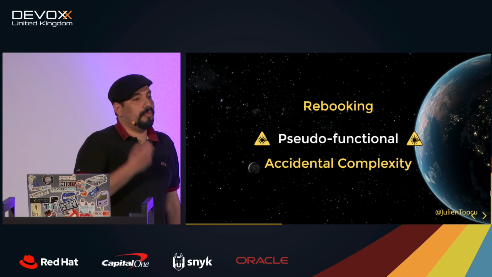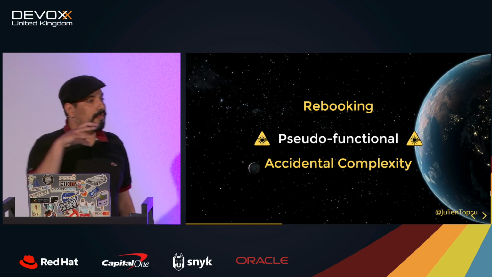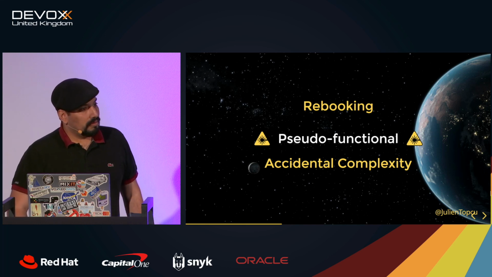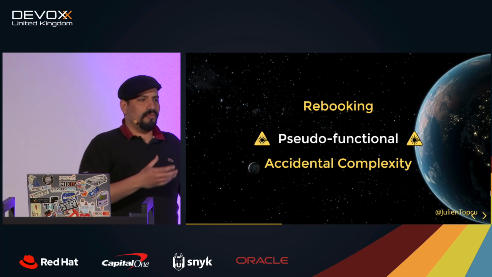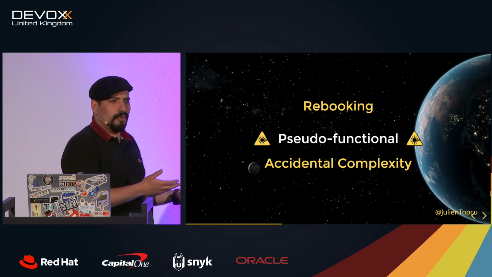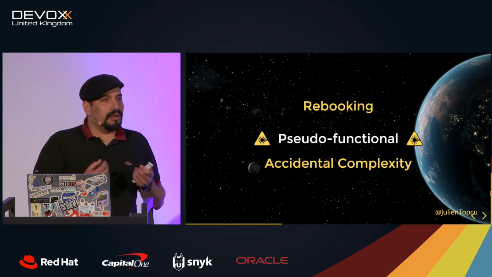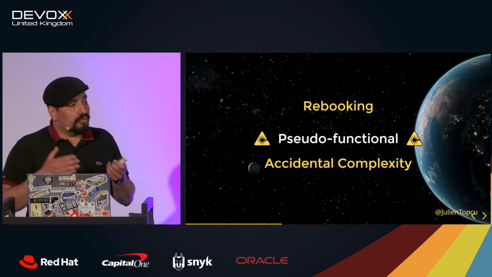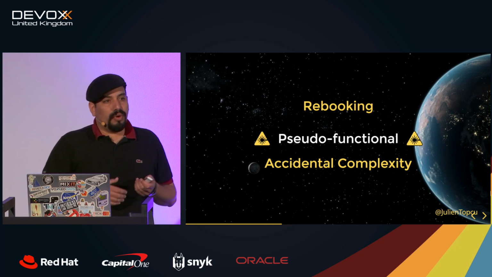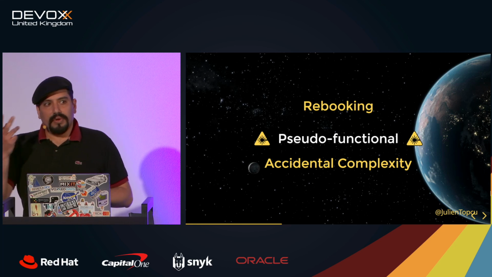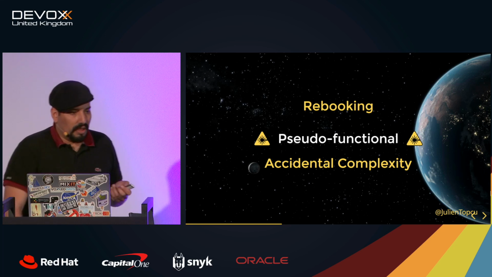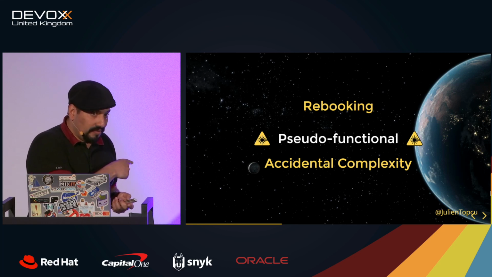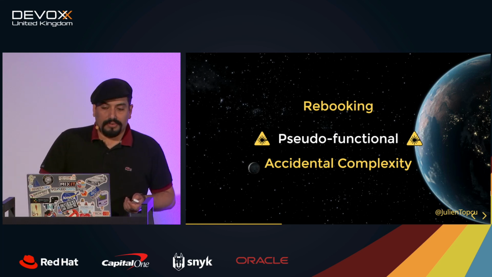Rebooking sounds like functional, but that's not functional. That was invented by the developers. So it can confuse the business people, and they can wonder why we have rebookings now. Is that really different from a booking? And this, you will have entropy in your structure, and it brings a lot of accidental complexity. You have now to figure out why we have rebookings and booking. So it means that we cannot say that rebooking is, in that case, an entity or resource.